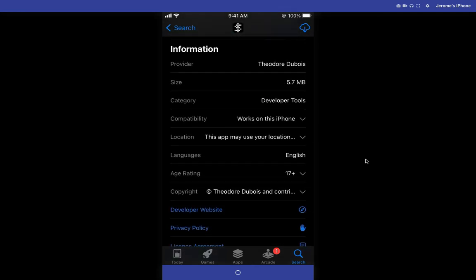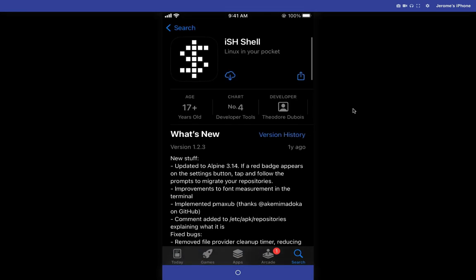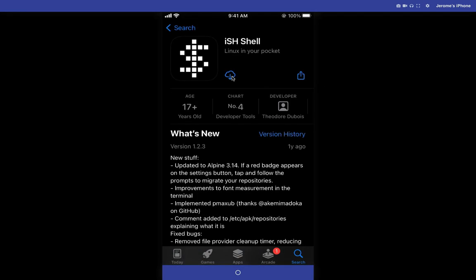Here is other information about the app. The developer and provider is Theodore Dubois, if I'm pronouncing that right, and it's a very small file size, just 5.7 megabytes. So I will go ahead and install the app.